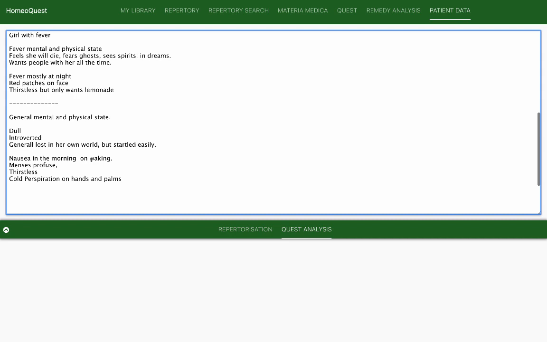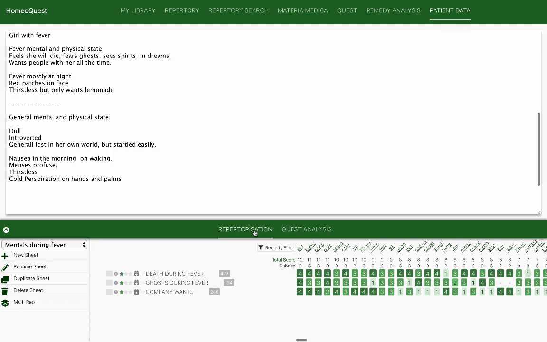So what I did was I made 4 different totalities for this girl. So let's look at the repertorization sheet here. I've covered how you search for repertory rubrics, how you repertorize them, how you put symptoms, combine, contrast them, and cross them in the other tutorials. So make sure you check them. In this one, we are going to only focus on the multi-repertorization process.